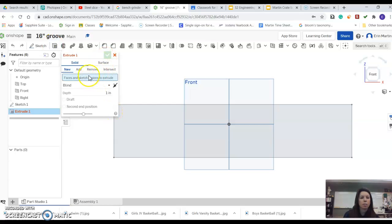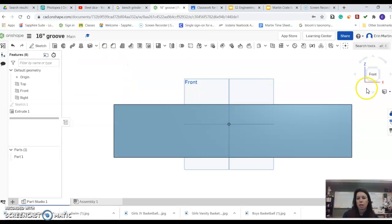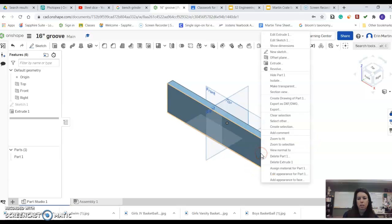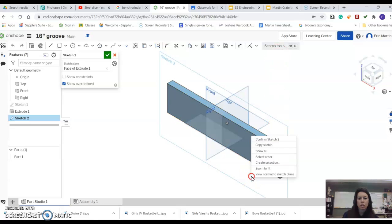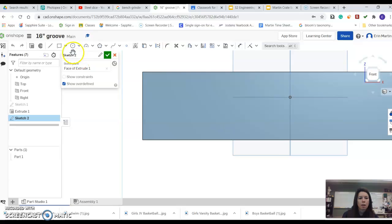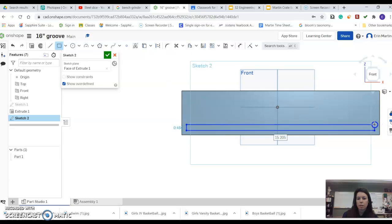I'm going to extrude my surface. I'm going to extrude it 3/4 of an inch. I will check to make sure that my extrusion works. I'm going to come back, right-click, New Sketch, right-click, View Normal to Sketch Plane, and I'm going to put my groove in. I'm going to start that groove with a rectangle.